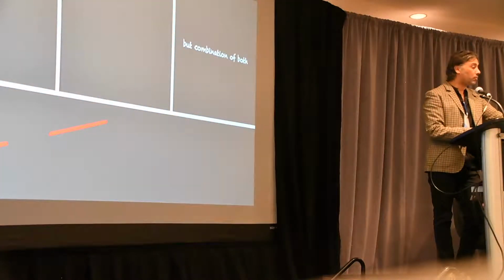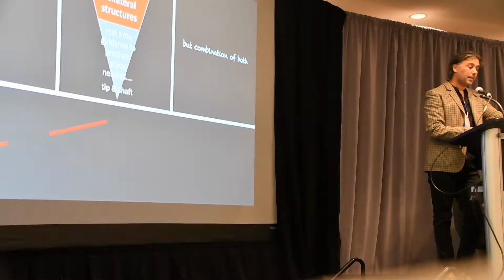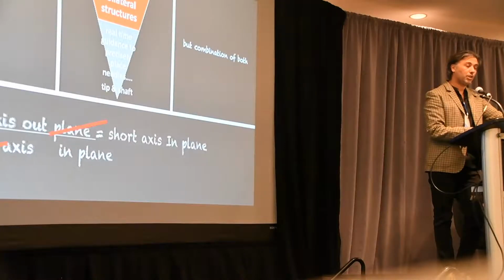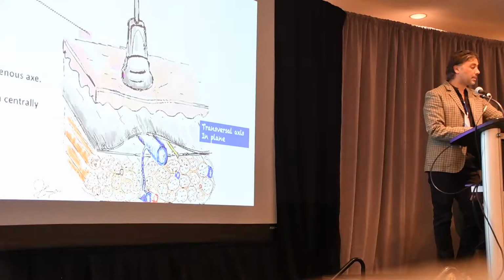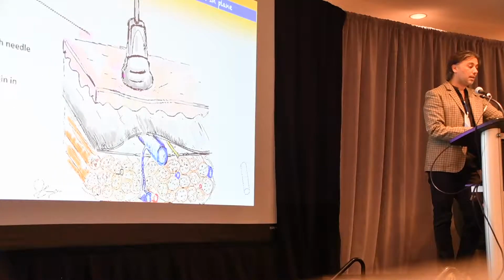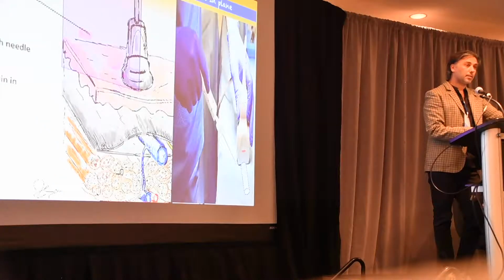So I propose an original approach, neither longitudinal nor out of plane, but a combination of the two, in order to identify the collateral structures and provide real-time guidance to precisely place the needle shaft and tip. This is the short axis in plane. So how does it work? The probe is placed perpendicular to the venous axis with the saphenous vein centrally positioned, and after the skin is punctured, the needle is in plane view in short axis of the vein in tangent incidence, like this.